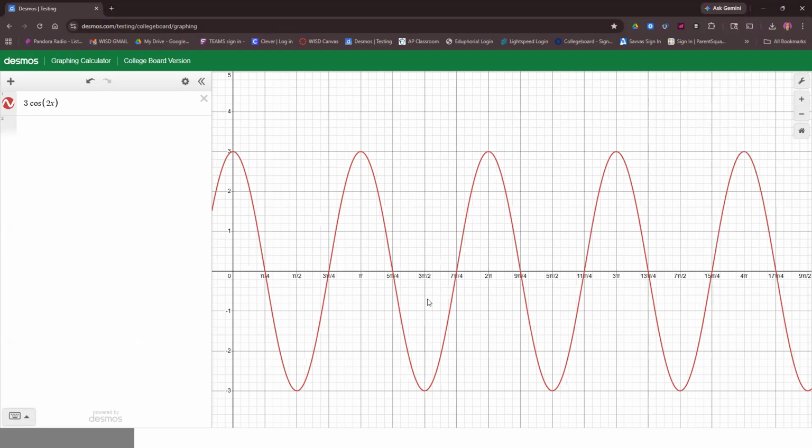All right, so when we look at this graph, you can clearly see this is where we have our zeros at, right? Everywhere that there's a zero, that now becomes your asymptote for its reciprocal. Okay, so we have a zero here at pi over 4. We have a zero here at 3 pi over 4. We have a zero here at 5 pi over 4. That's where your asymptote comes. So when it asks you which of the following is a vertical asymptote, your vertical asymptotes are the zeros of its reciprocal. Does that make sense?